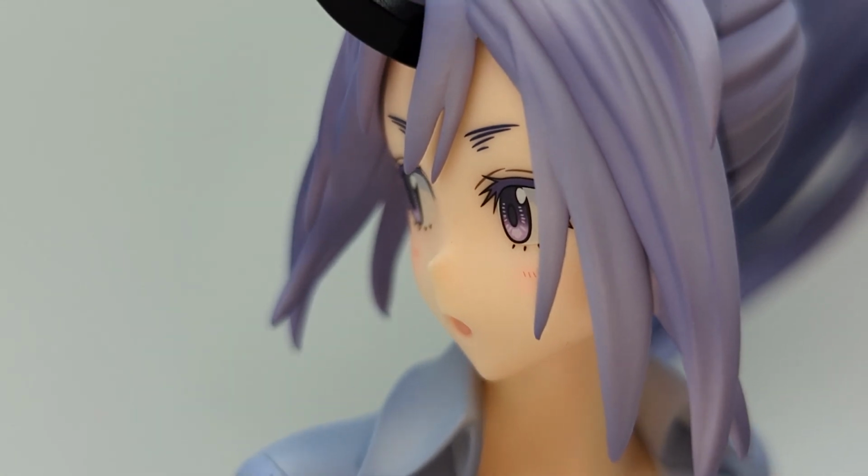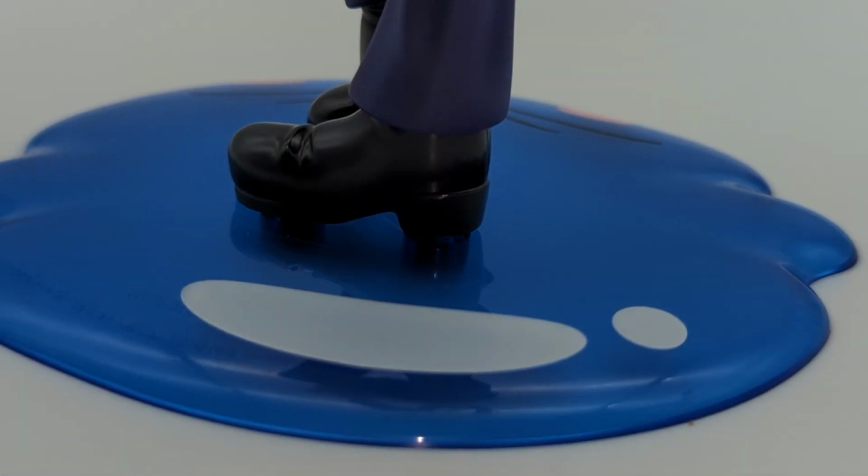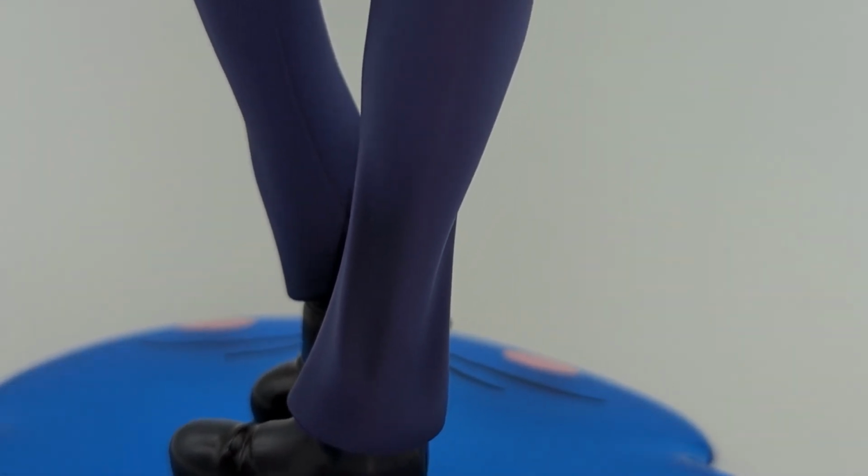If you don't care about the acrylic, which at this point is just something if you want to have it as an extra thing to display with your figures, if you have more room, if you really like those acrylic bonuses that AmiAmi sells to you, by all means get it. But for most people, it doesn't really matter whether you have it at all with the figure. The figure itself is what matters the most. And for that price of around 140 to 150 bucks, even without the acrylic pricing, it was closer to probably 14,000 yen.